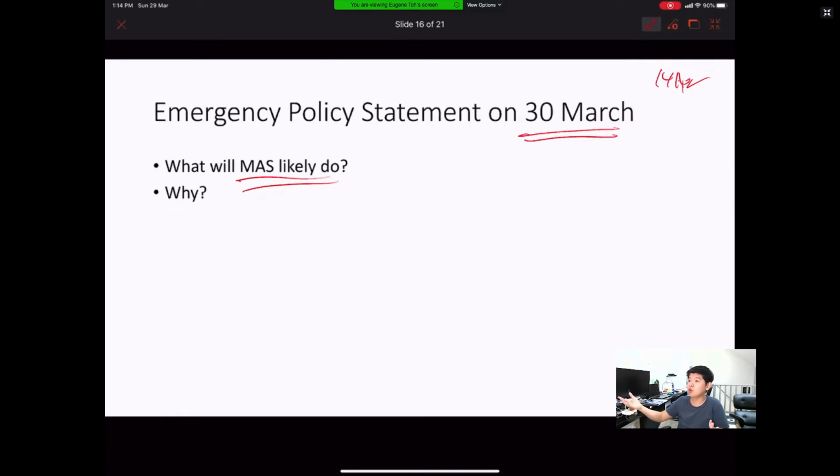Okay, so you all can be economists already after this lesson. So today, tomorrow then the statement comes out. Today we can predict already. So what are we going to predict? So everybody says 0% appreciation. Yes. Okay, so everybody says they're going to have a 0% appreciation. Okay. Why? Number one, is there inflation right now?